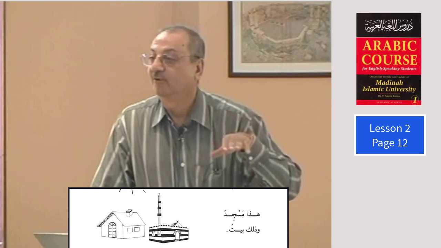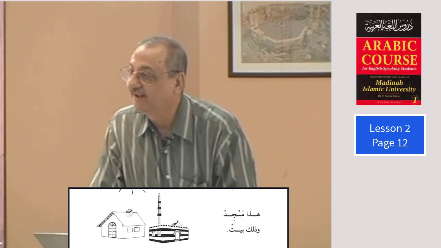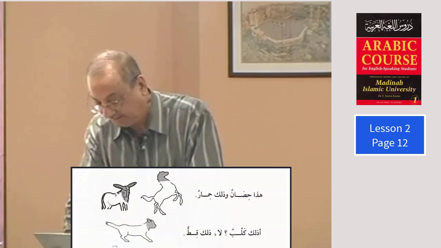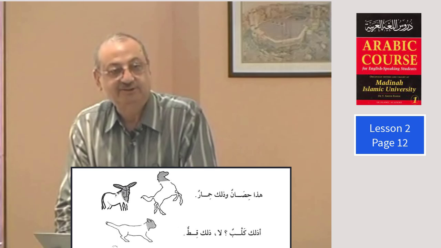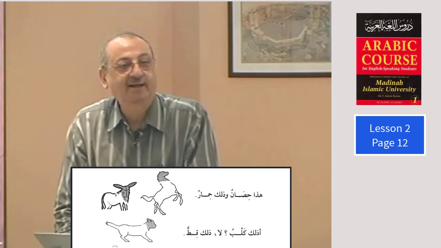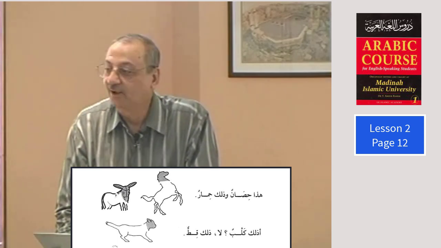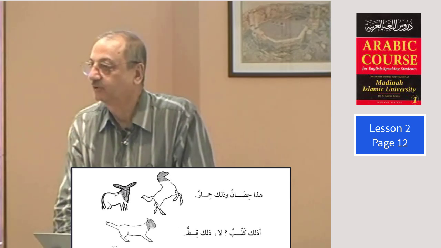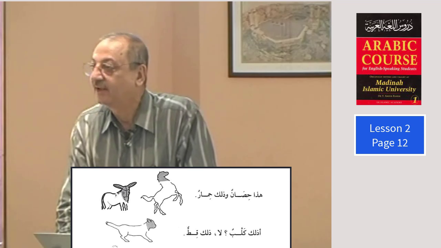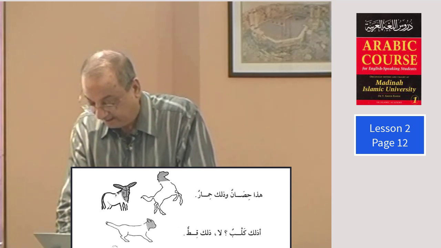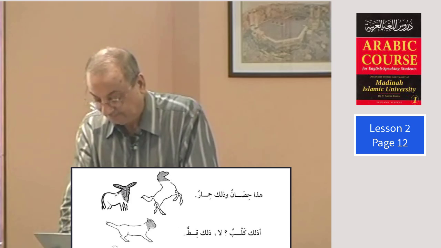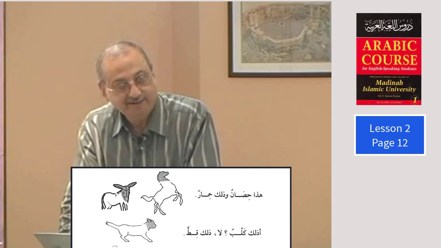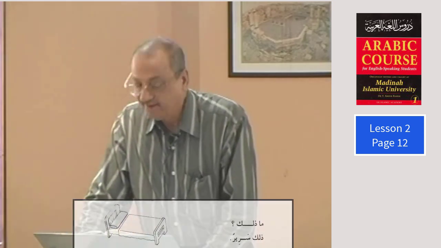Wazalika. What is the meaning of wazalika? And that is a house. Hadha hisanun. This is a horse. Wazalika himarun. Are you with me, brother? Zalika himarun. Now, we want to ask a question. So we are bringing Hamza in front. Azalika kalbun? La. Zalika kittun. That is a cat. Okay. Ma zalika?